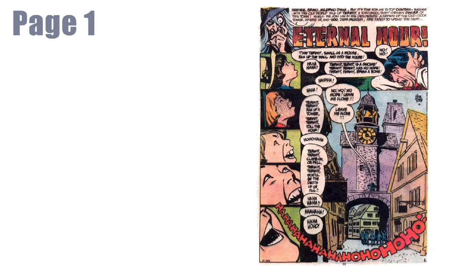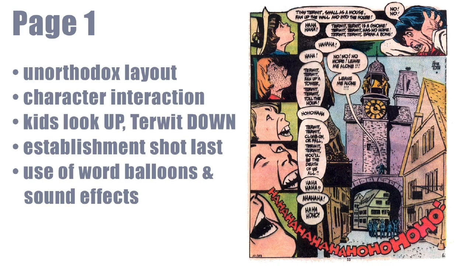So page one — let's take a look at that. There is a section on top which is a masthead, an introduction by one of the mascots, one of the three witches, introducing the story. Let's do a close-up on the story elements instead. You can see that this is an unorthodox layout. Generally we would see the establishment shot first and then some close-ups of the other characters and back and forth. Toth goes another route — he focuses instead on close-ups of the characters, the bully kids and then Turwit, and then shows us the establishing shot, which informs the rest of the page.